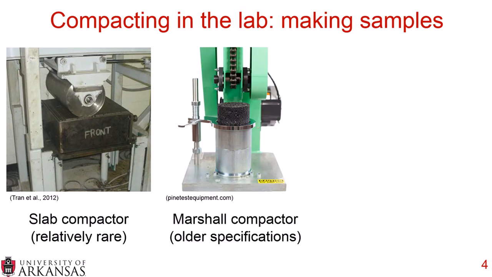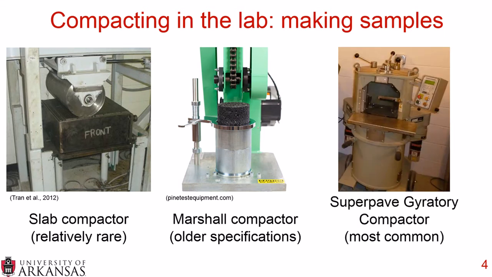Now, we also use Marshall compaction, which is an impact compactor, and you essentially just hit the sample with a large hammer. And this is found in many older specifications and more local or regional specifications for public agencies. But by and large, in the United States, at a state level, the superpave gyratory compactor is the most common. And this uses a kneading type compactor in a cylindrical mode to make your samples. And you get cylindrical samples out of a superpave gyratory compactor.